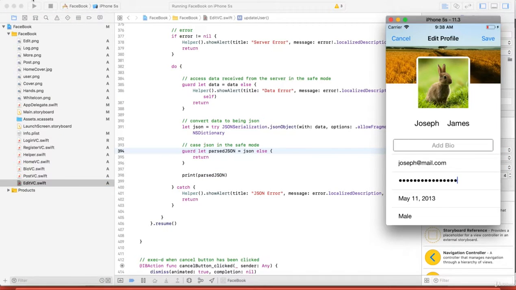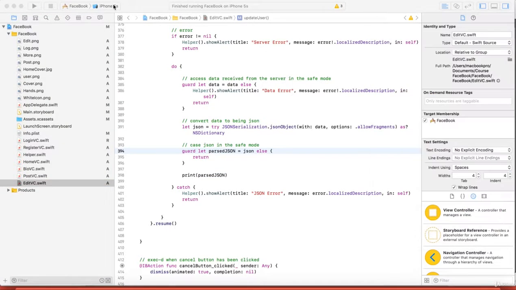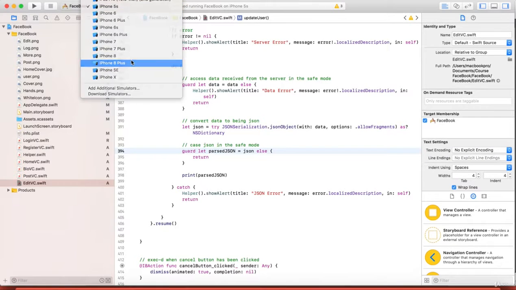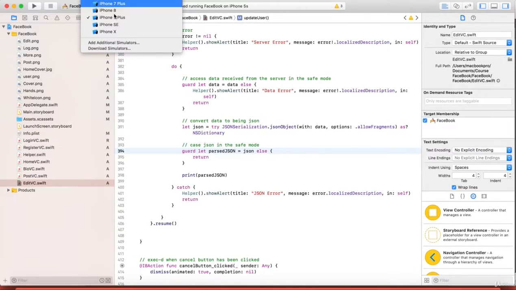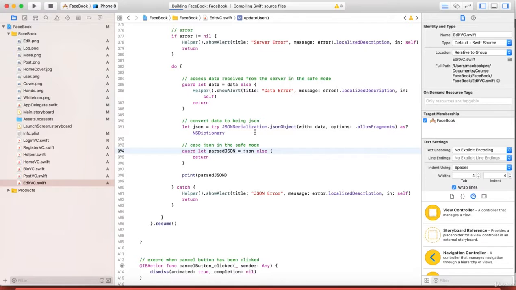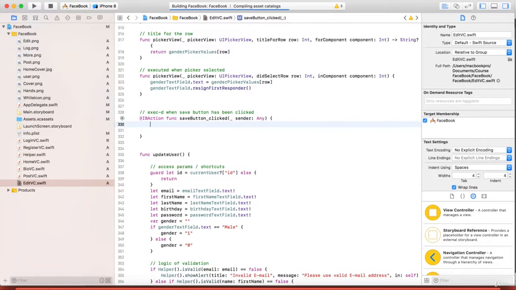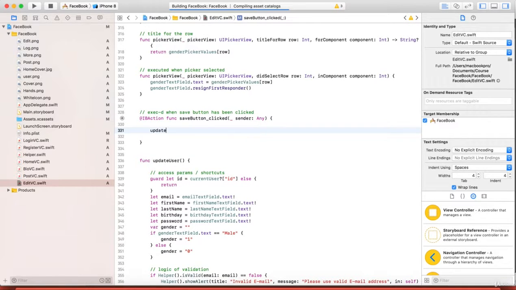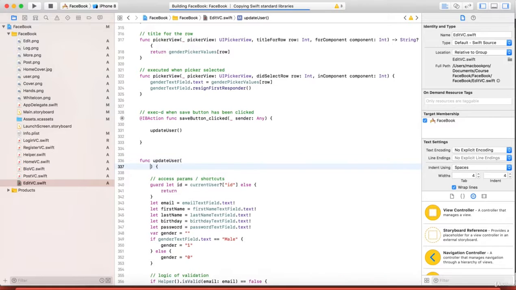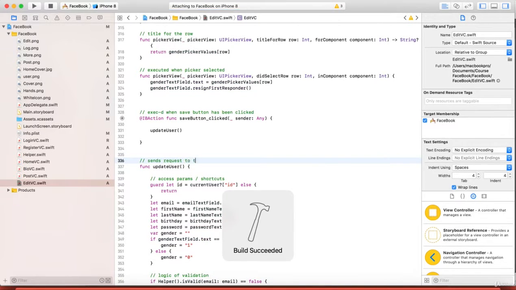Okay, I'd like to use another simulator, which will be, let's say, iPhone 8. So in general, one more thing we need to do is when the save button is clicked, we need to execute this function update user. So this function sends a request to update user information.